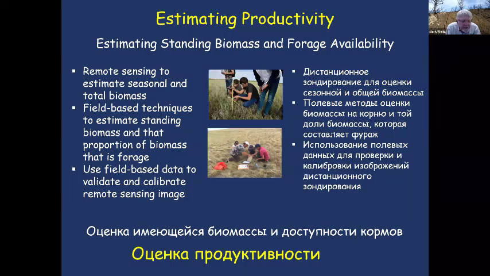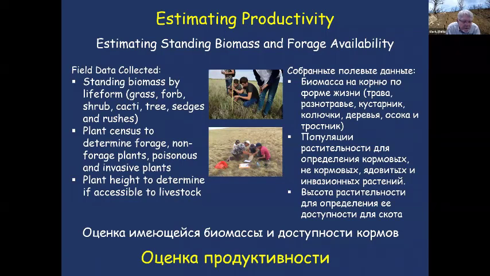Biomass in this area most often is highly related to forage. That is the plant material that the livestock eat, but not all biomass is forage. And forage will change based on the type of livestock. Sheep will eat a different type of biomass than cattle, and the same thing with horses, goats, and camels. So that's why we collect this species inventory, so we know what plants are out there. Are they poisonous? Are they not poisonous? Are they highly palatable to beef cattle?